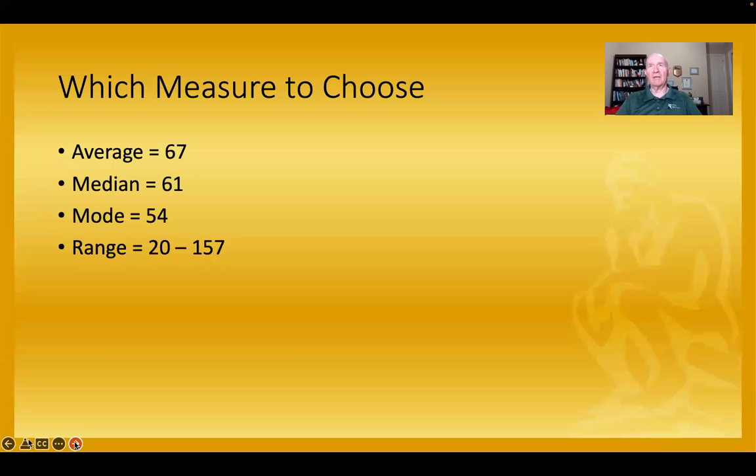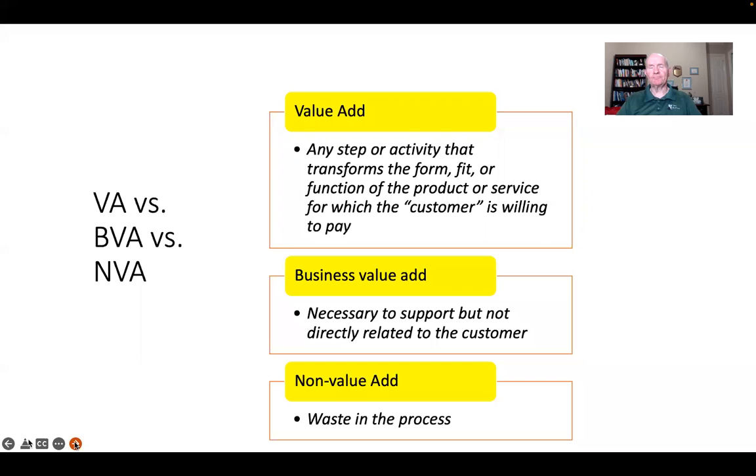So which measures would we choose from that data that we have gathered? We could do a mean or an average, and we could do a median, and certainly we've already identified the range. The point to make here is, if the range is huge, 20 to 157, the median may be a better measure for you to use. However, if that range is much more narrow, the average, and typically we like to look at the average or the mean in terms of identifying where we're at. So as you think about your data, you'll need to come up with which measure to choose in terms of how you would look at it.